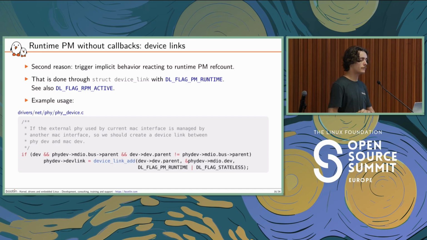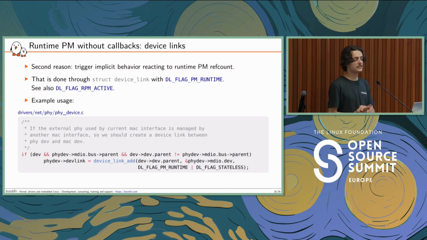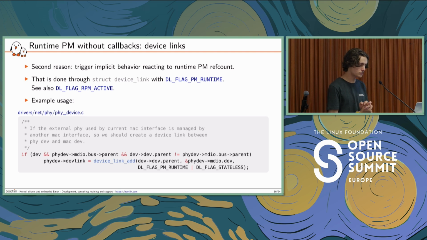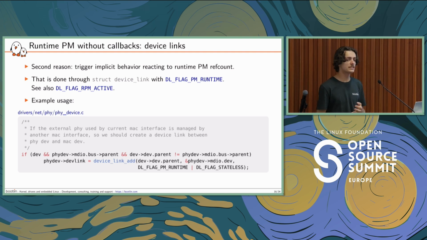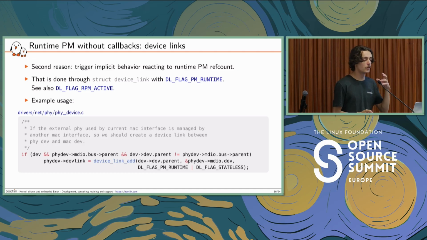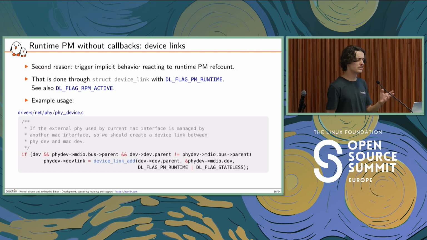Second reason I could see is that you want to trigger some other, I call them implicit behaviors. So there are some other things that happen whenever your ref count goes from 0 to 1. And we'll see that. So the feature that is implemented to make sure that not everyone needs to add new code inside the power/runtime.c file. You don't want to add new code every time there's a suspend or resume.